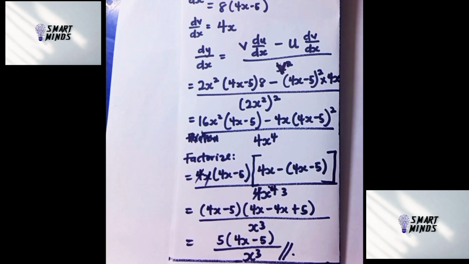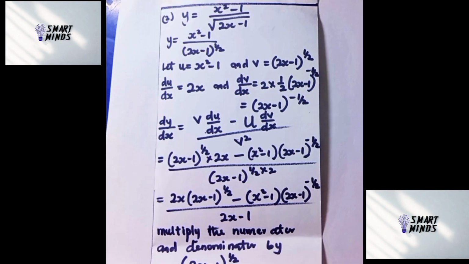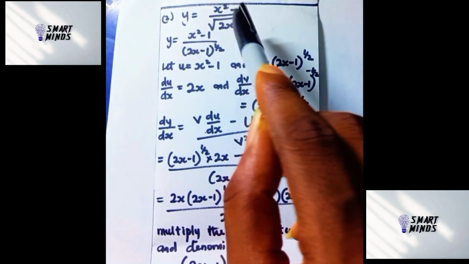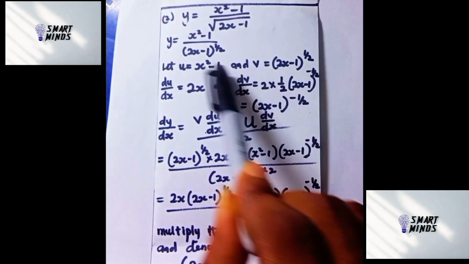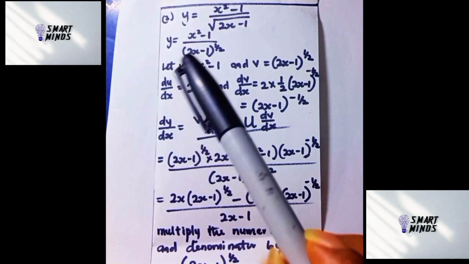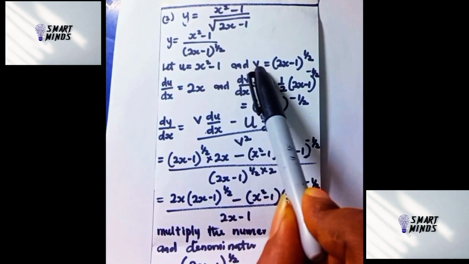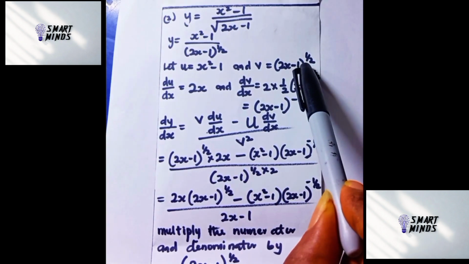using quotient rule. Okay, now let's take a look at how to solve the second question using quotient rule. So this is the second question, and that's the last question in this video for quotient rule. So we have y equals x squared minus 1 all over the square root of 2x minus 1. So we need to rewrite these expressions first, so we can use u and v to represent the numerator and denominators respectively. Alright, so let u represent the term on the numerator and v represent the term at the denominator.